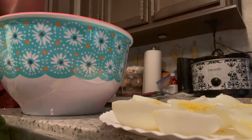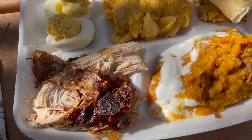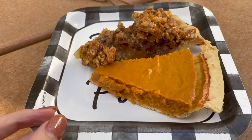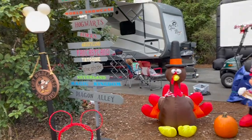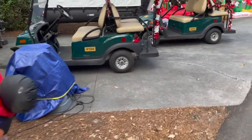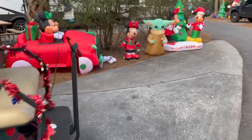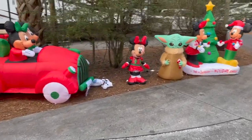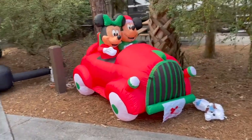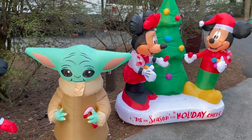I didn't feel like there were that many people, but we usually go during 4th of July when there's like 70,000 million people there, so it could just be my perspective. Here is a little look at our Thanksgiving dinner — I liked that we stayed at the campground so we could have a traditional Thanksgiving dinner even though we were at Disney. Here is our campground decor. People typically decorate their campgrounds, so if you're going, be warned — because if you don't decorate you look kind of Scrooge-like. This is normal all year round, but especially for the holidays.